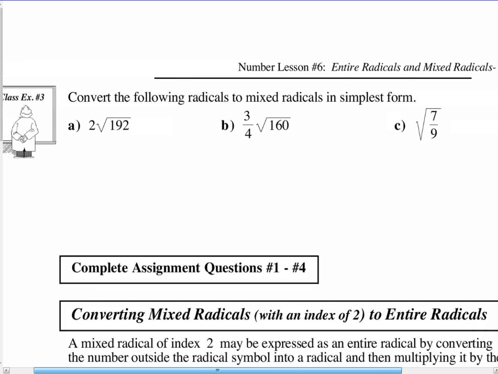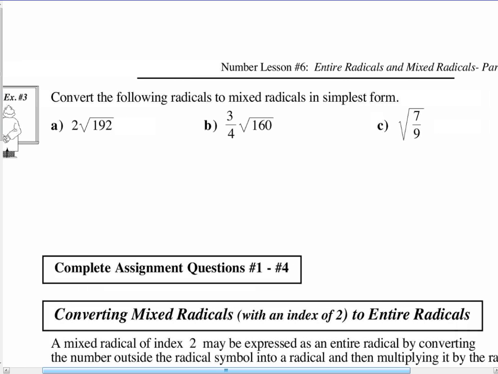All right, so what happens if there's already a number in front? Doesn't mean it's fully simplified. We have to still simplify it. Although it's already mixed, it's not fully simplified yet. That means there's a perfect square that will go into 192. So go ahead and find it. Start dividing. Work your way up until you'll find the perfect square that's a factor of 192.